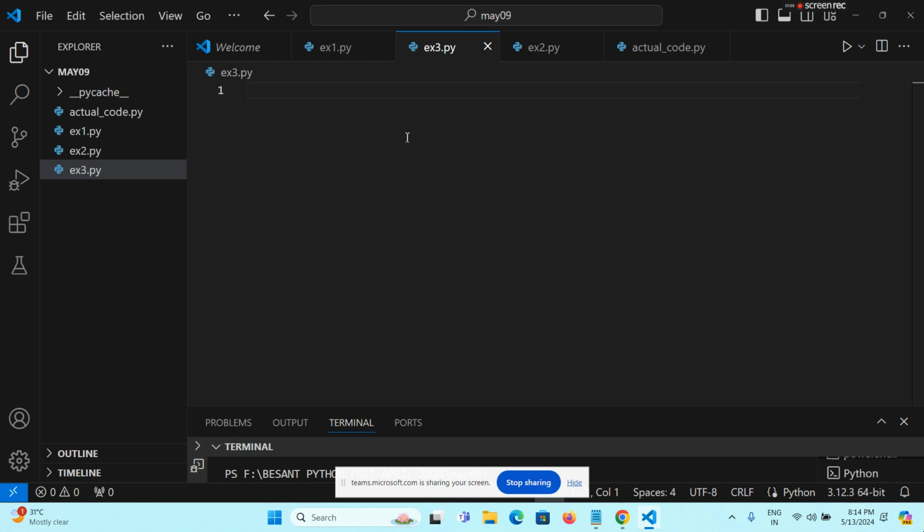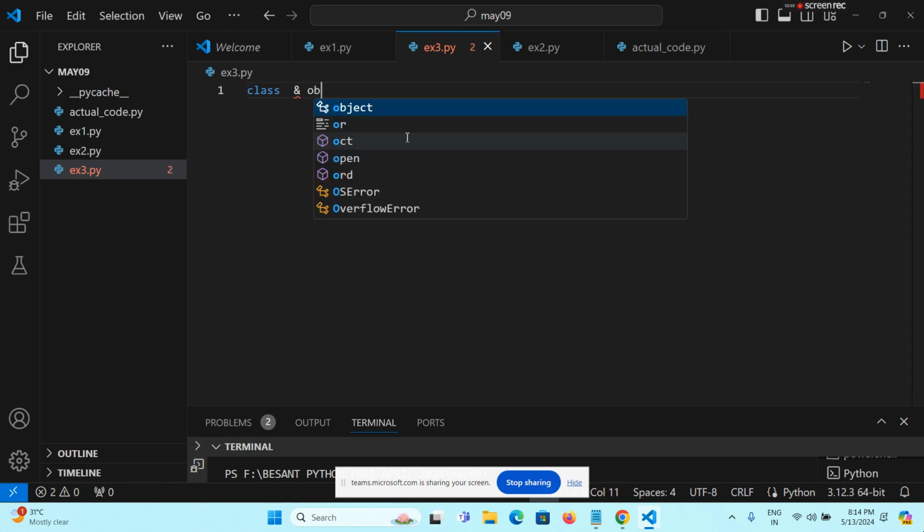Please note it down. So the real world entities means classes, class and objects. Class and objects are both the same.